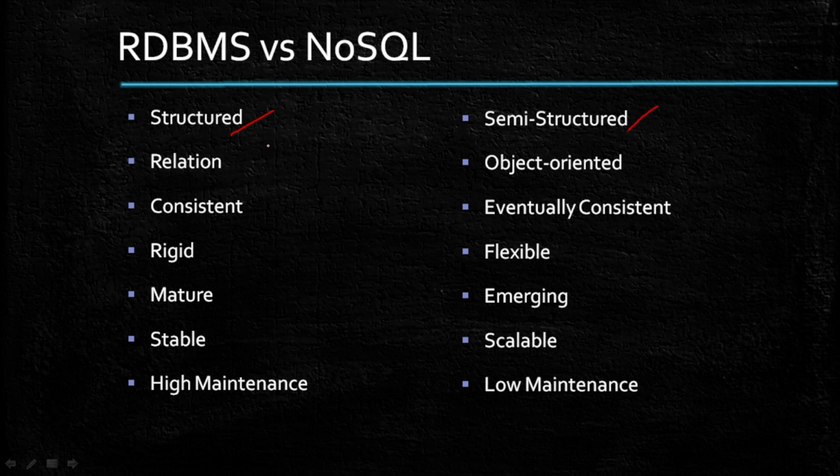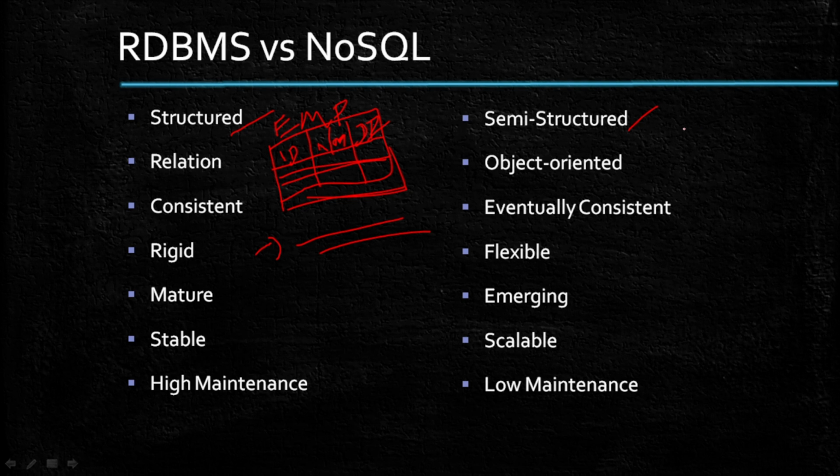What does this mean? If you think about the SQL database, you have a table with some specific columns. On this screen, I draw the table for the employee, and the employee has some data like ID, name, department ID. In this table we have 3 columns: ID, name, and department ID. Whenever I insert data into this table, I only have to insert these 3 columns on a row basis. Now come to semi-structured data.